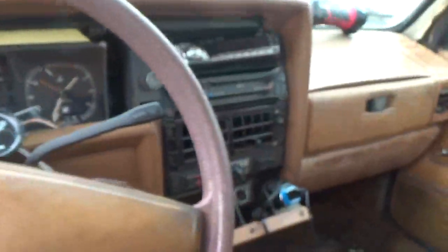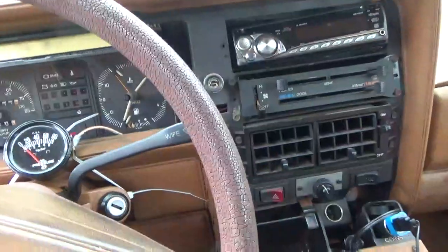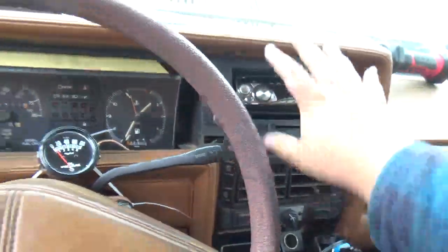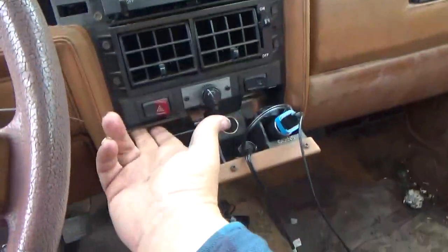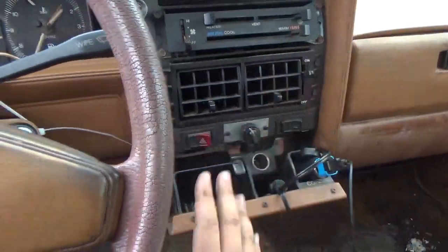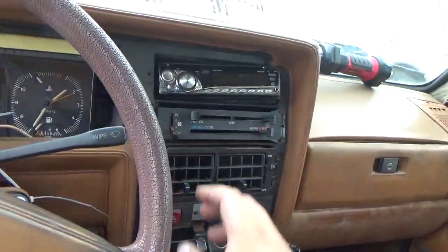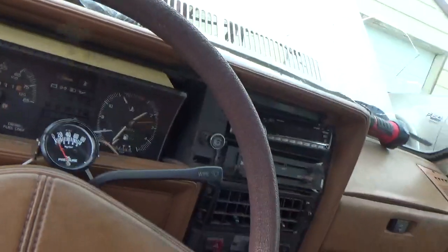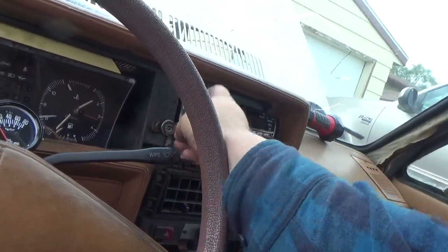You're gonna have your dash bezel that's gonna be a surround all the way around. There's two screws here and here, and it's going to be clipped in here. Now if you've got a diesel and you got the cold start knob, it just unscrews, okay?